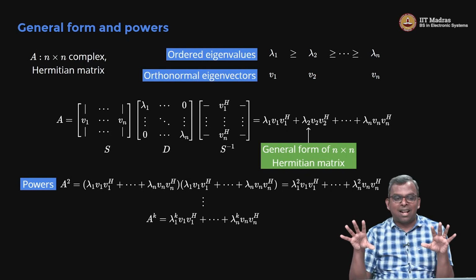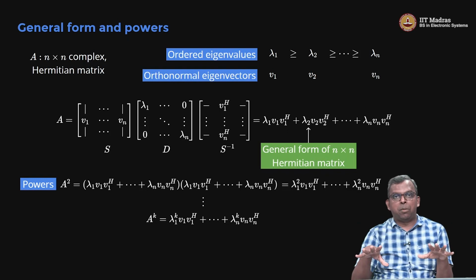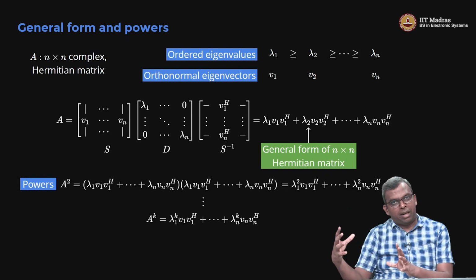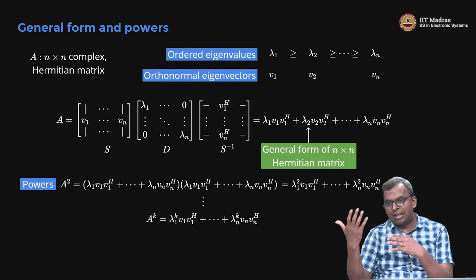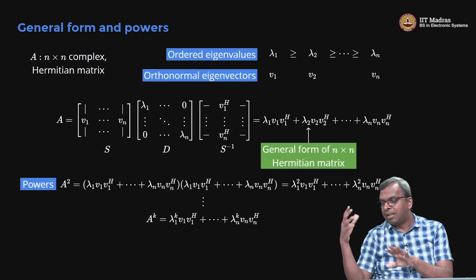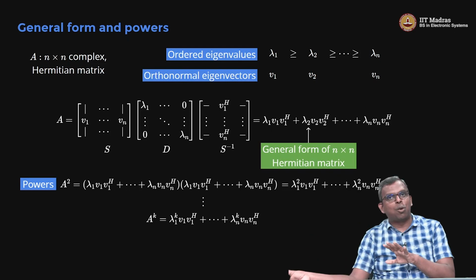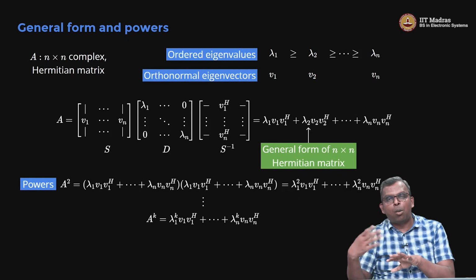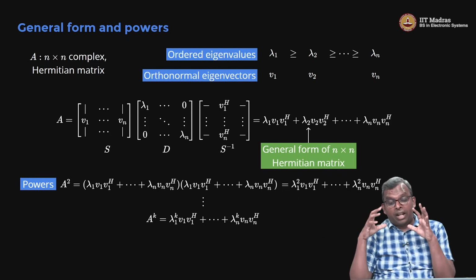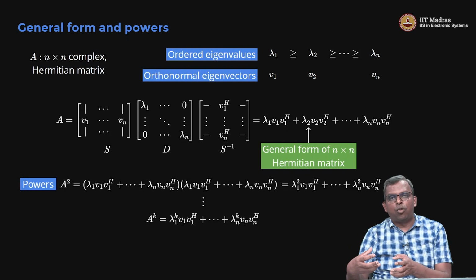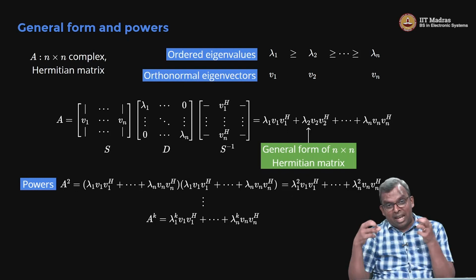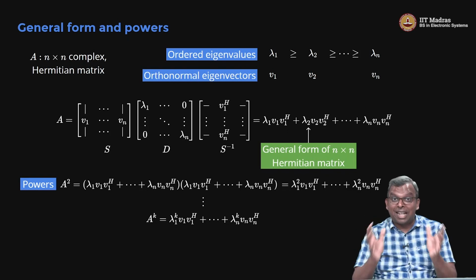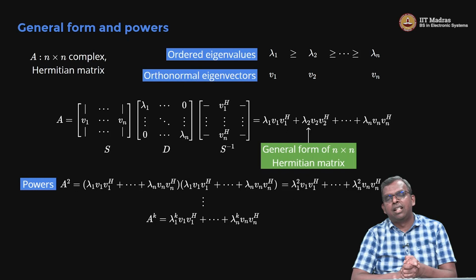So this is another very, very powerful spectral theorem result. Even if you have a complex matrix, if that complex matrix is Hermitian symmetric, just as when a real matrix is symmetric, then you get a nice orthonormal basis of eigenvectors, and you get this very nice form for the matrix A. For a Hermitian matrix, you again have a similar form, and it's complex, but the eigenvalues are real, and the eigenvectors may be complex. So this is the second spectral theorem we are seeing, the Hermitian matrix spectral theorem, and I hope this is interesting and clear to you.